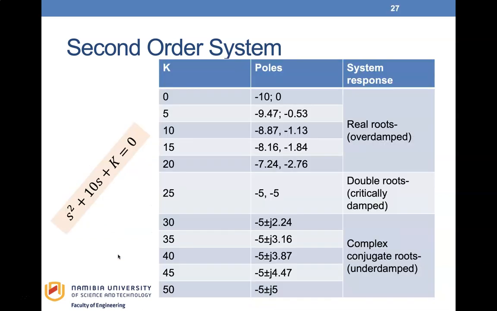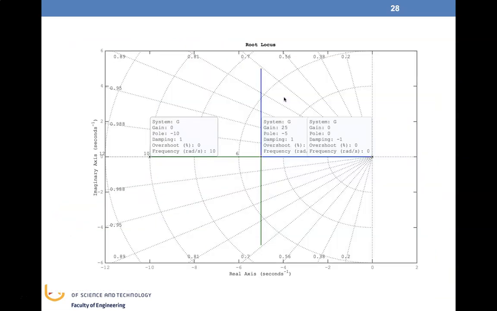The root loci will start at the open loop poles s equals minus 10 and s equals 0. Hence, with K equals 0 for the closed loop transfer function, the roots are on the starting points, that is minus 10 and 0. And as K varies, the poles of the closed loop indicate the locus from 0 moving to the left on the real axis, and the locus from minus 10 moving to the right on the real axis. This is better visualized from the root locus plot itself.